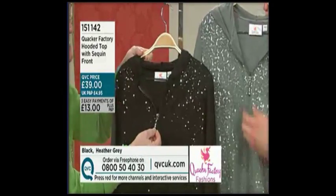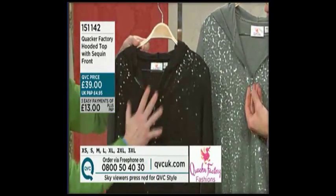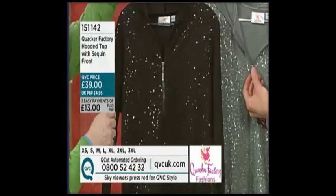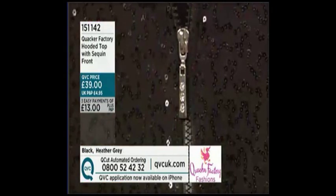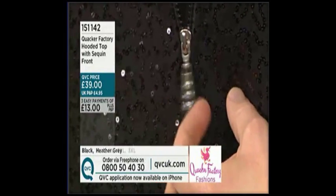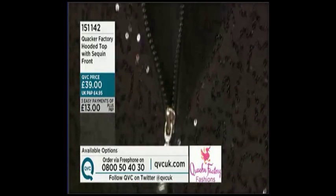I mean, nothing says razzle-dazzle like the sparkle and shine of sequins. Yes. And this one really does it. And what's great is it's a hoodie. So, you know, why go to the gym in an old, worn-out sweatshirt when you can look great before the workout and after the workout? This one really is nice.